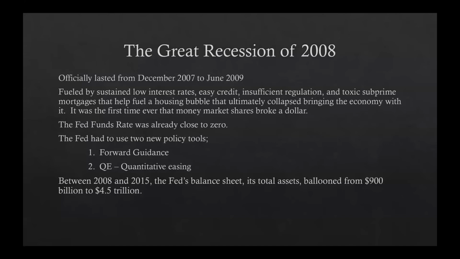And the problem for the Fed was that the Fed funds rate was already close to zero. So we talked about how the Fed handled these recessions in the past to help climb out. Well, now the playbook was kind of flipped, because the Fed funds rate was already down near zero. So they had to expand and find new policy tools. One of the new policy tools that they had was QE, quantitative easing, excuse me. And the other policy tool they used, which was very effective, was forward guidance. So the Fed turned to these additional non-standard or unconventional policy tools to help communicate to the marketplace that, hey, future short-term interest rates, we're going to keep them low. Okay, so bring on the risk.